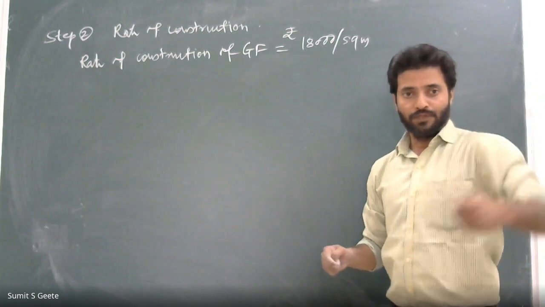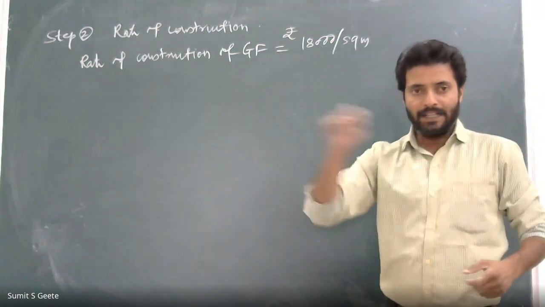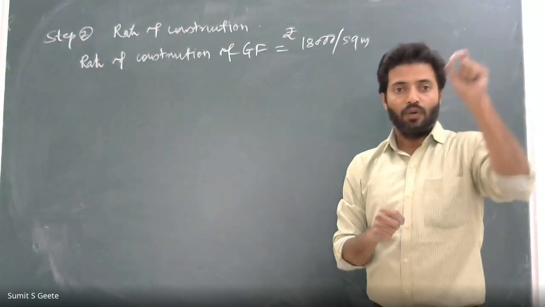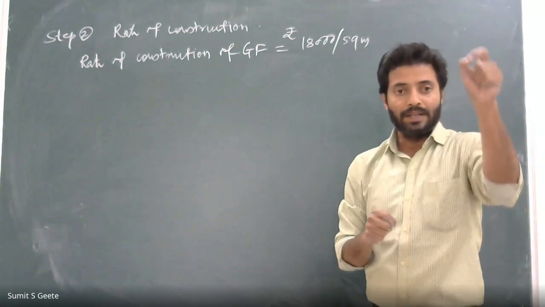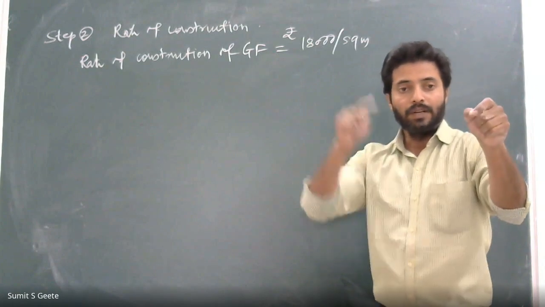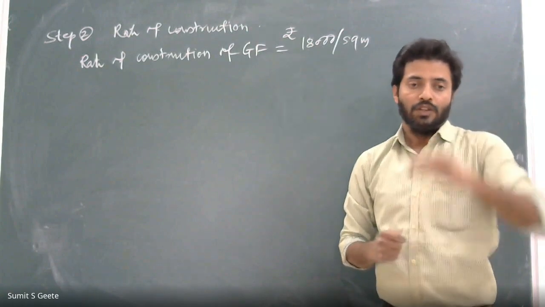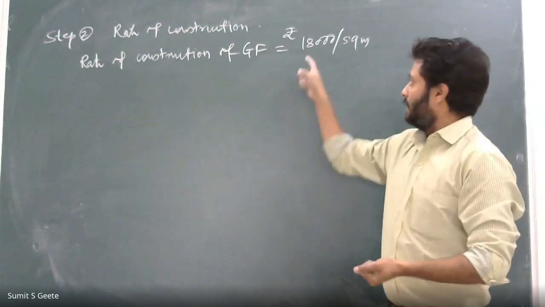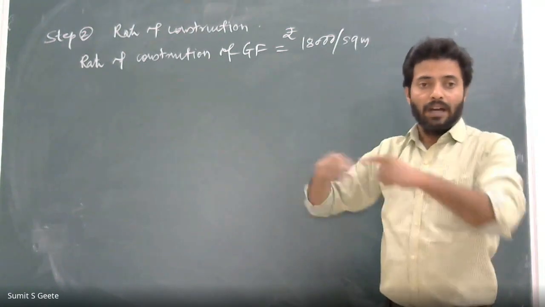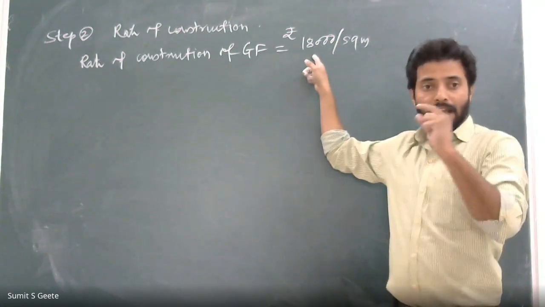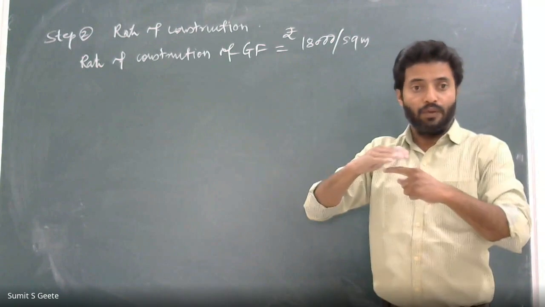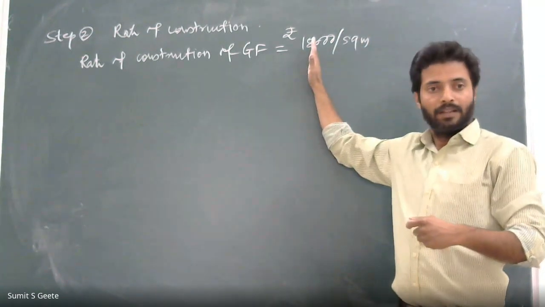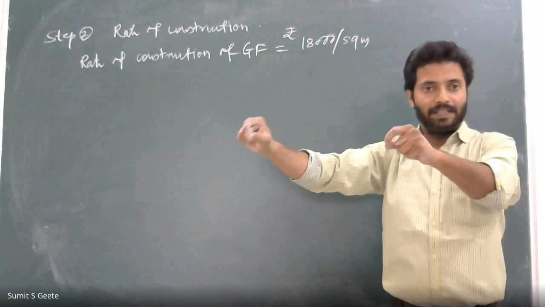But what about my first floor? In that problem, one statement is given that there is an increment in cost of construction or rate of construction by 10% for consecutive floor. So ground floor के बाद अगर मुझे फर्स्ट फ्लोर बनाना है तो रेट इस रेट से 10% ज्यादा होगा. अगर मुझे सेकंड फ्लोर पे बनाना है तो रेट इस रेट से 20% ज्यादा होगा. थर्ड फ्लोर पे बनाना है, rate will be 30% more with respect to this rate. Right? So this statement is clearly mentioned in your problem statement.